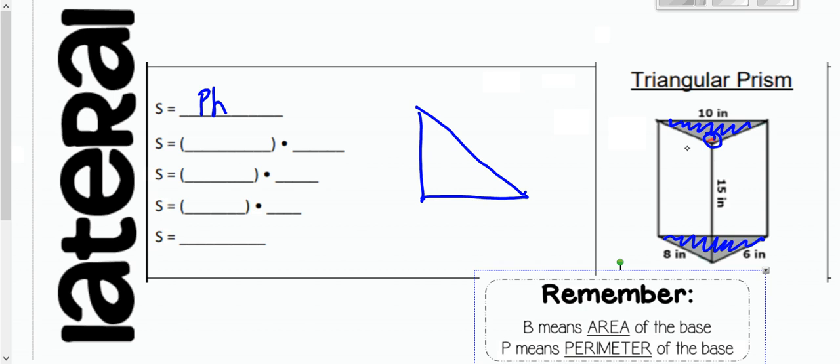Okay, and I can see this right angle symbol. So I'm going to put that here, and across from that right angle is a 10. And then on the sides of my triangle are 6 and 8. So this helps me find the perimeter of my base. To find the perimeter of my base, which is a capital P, I'm going to do 6 plus 8 plus 10.